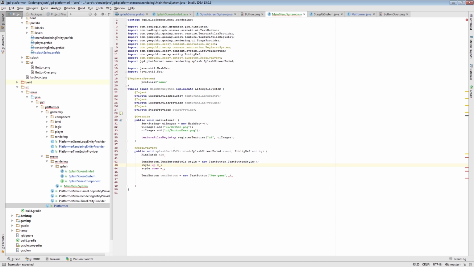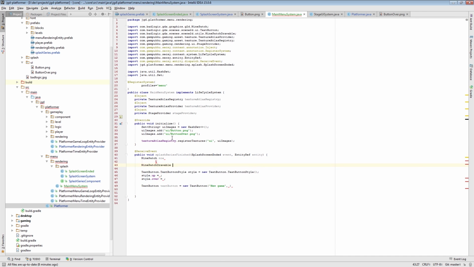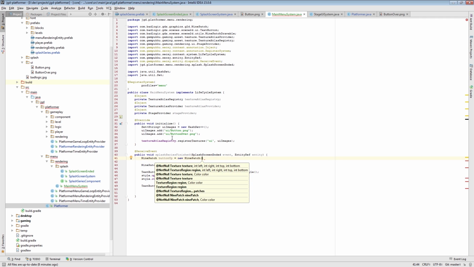So in here I have to specify a drawable. One of the possible drawables is the 9 patch drawable, to which we have to specify the patch. So we'll have a button up, to which we have to pass a texture region.